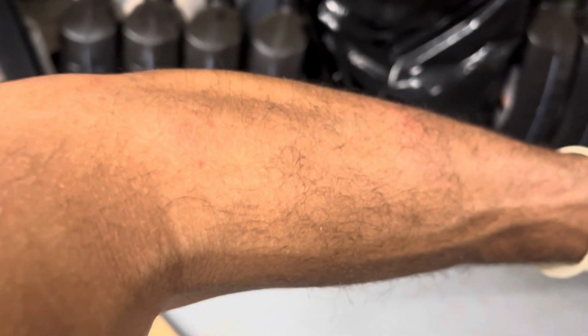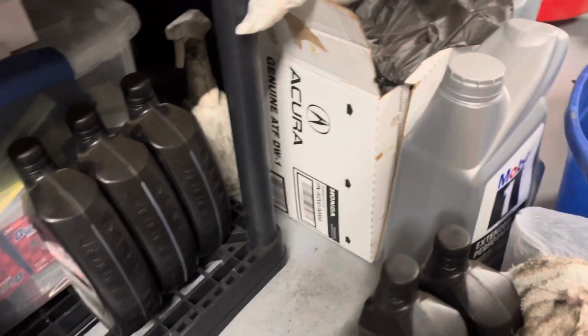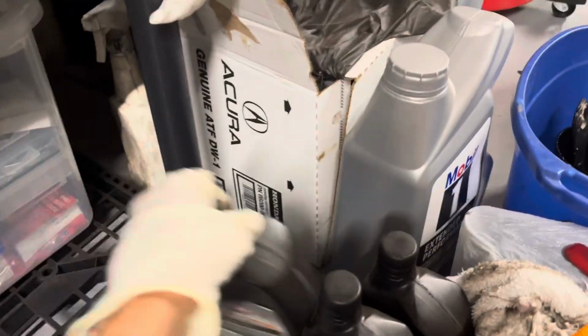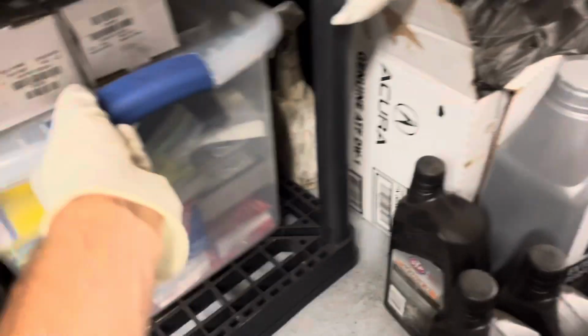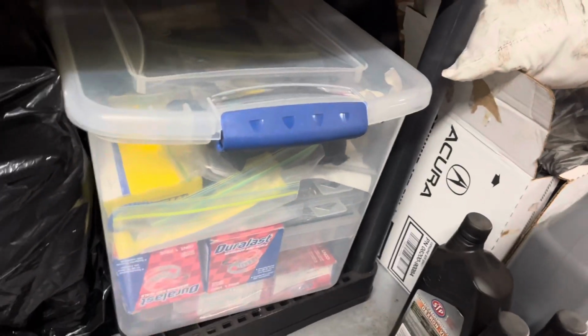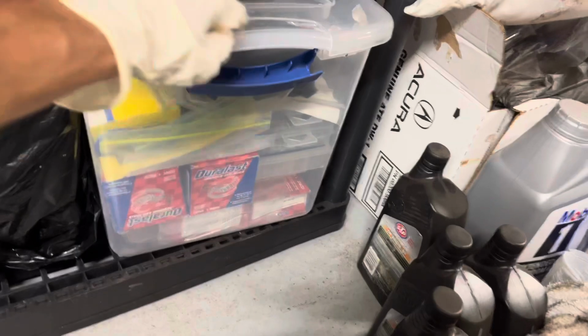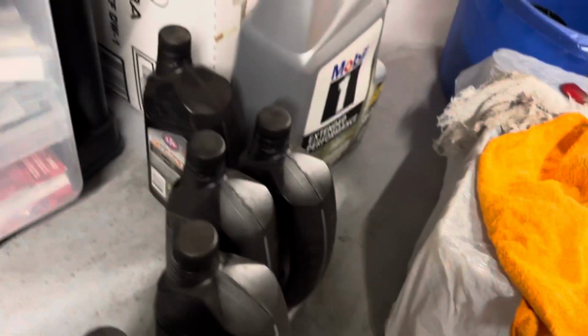I tell you one thing, that metal prep messed me up yesterday. I don't know if you can see it, but that red right there, yeah. I don't know why I was outside doing it with a wife beater on, because it was hot, but little splashes got on me, and that stuff is no play. But these are like ball joints, but all the control arms already have ball joints, so we don't need that.